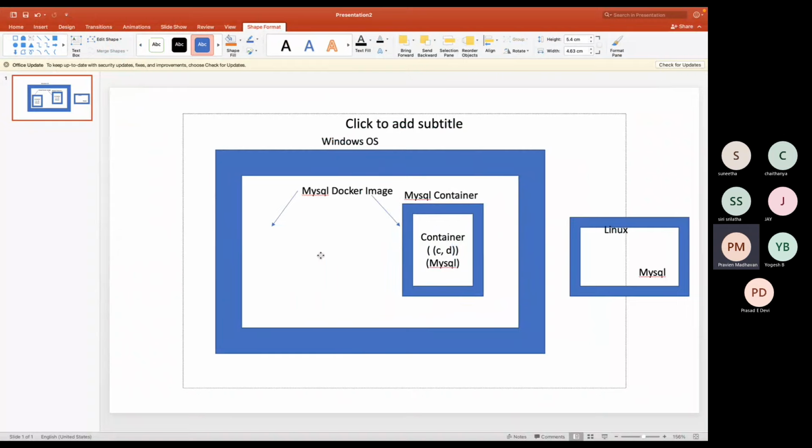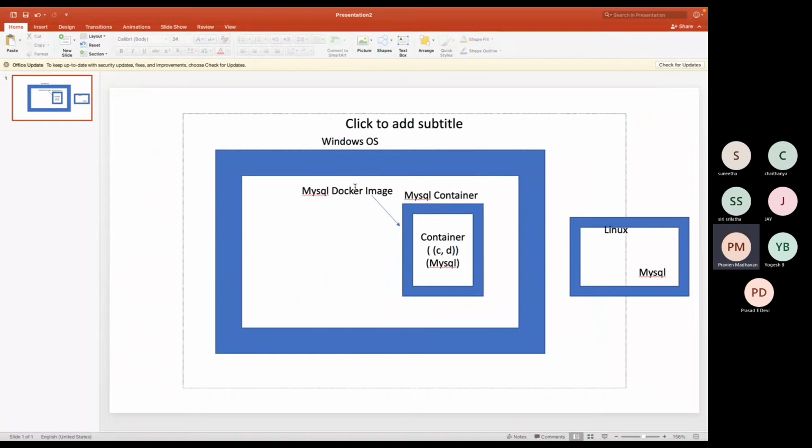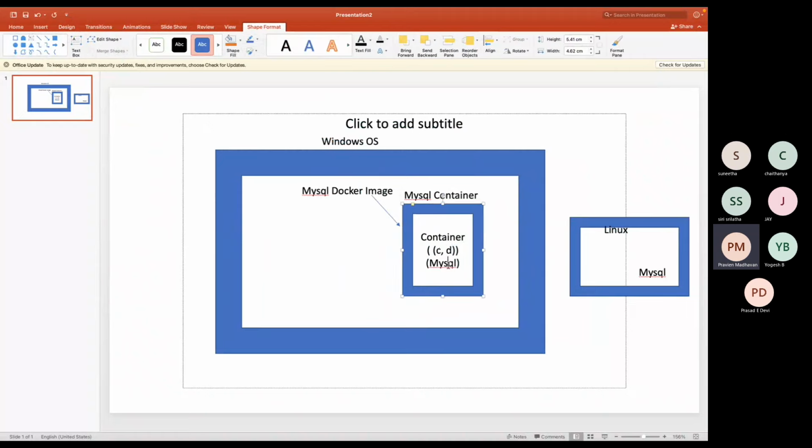Suppose you created this container, forget about Docker image and all, and start using it. In this container, you are using the MySQL container software, and saving a lot of data. After 10 days of usage, many people are using it and much data is saved. You want to create a duplicate of this along with this data. If you create a fresh MySQL container, it is like a new one, with no existing data. But you want an exact replica, a duplicate of this one. Then you can take the image of this.